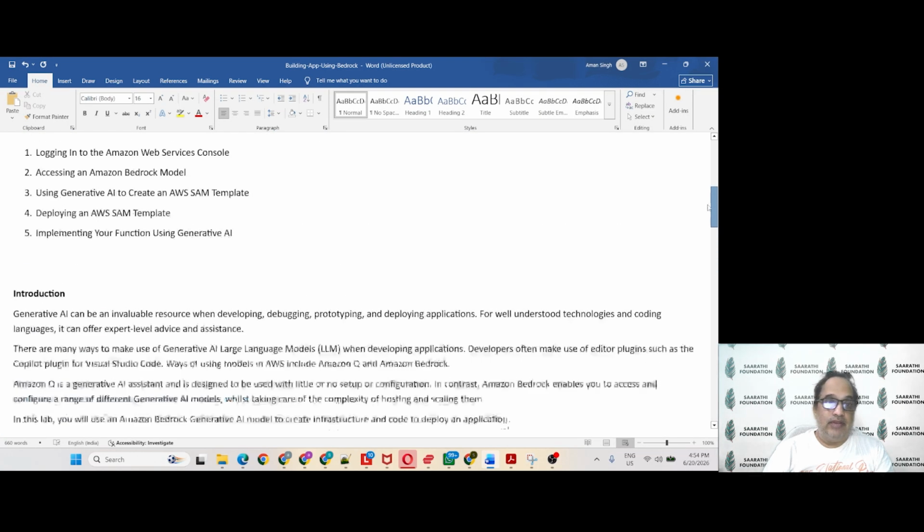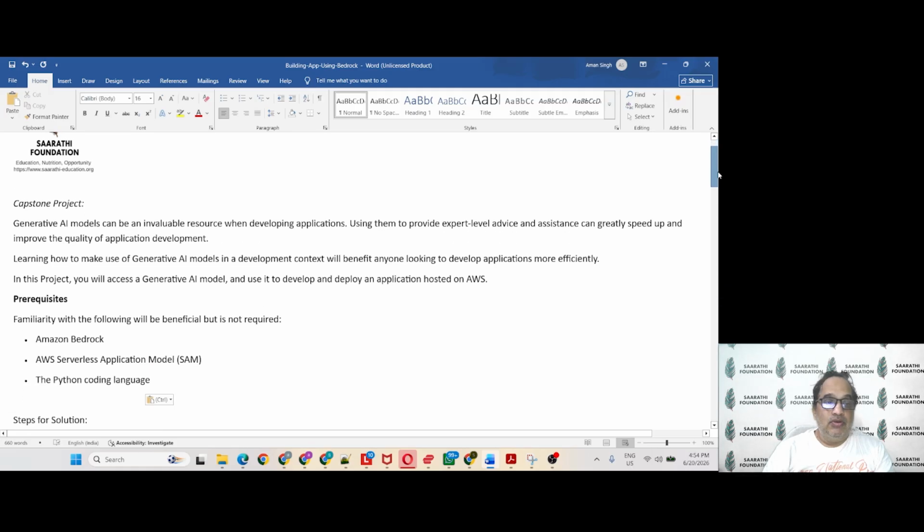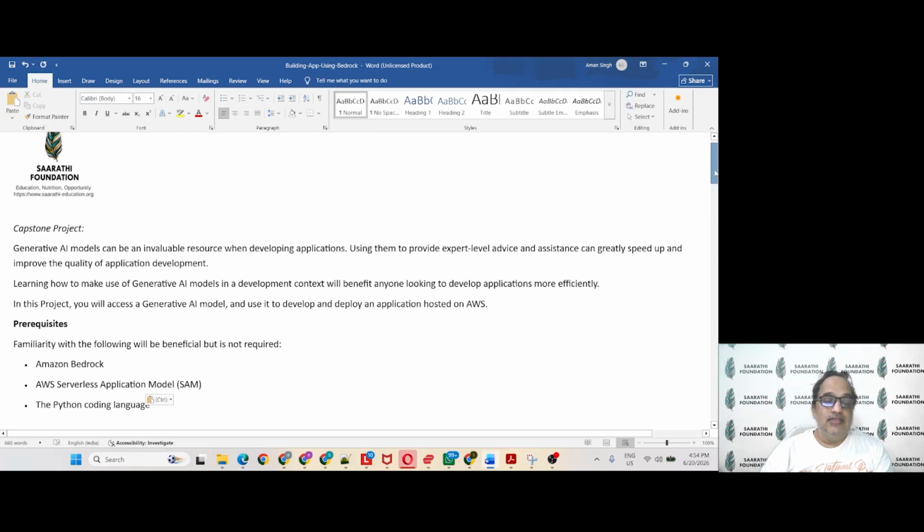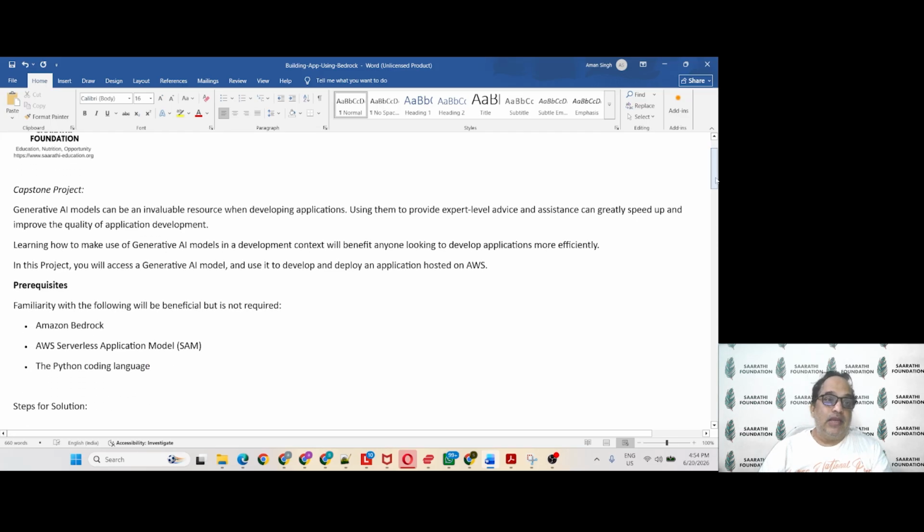Let's start with that. As you know, this is our foundation, which works for education, nutrition, and opportunity. This is a non-profit organization. So let's start with our capstone project. What is the problem statement? Generative AI models can be invaluable resources when developing applications.